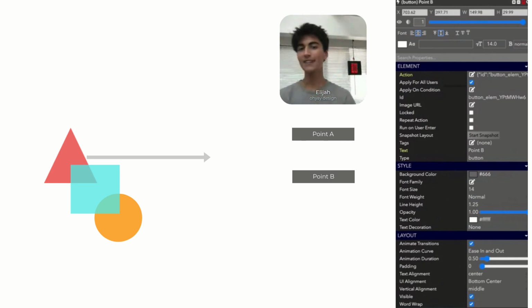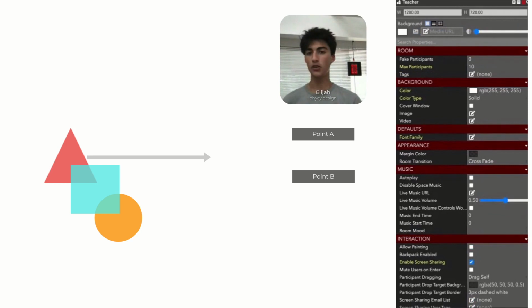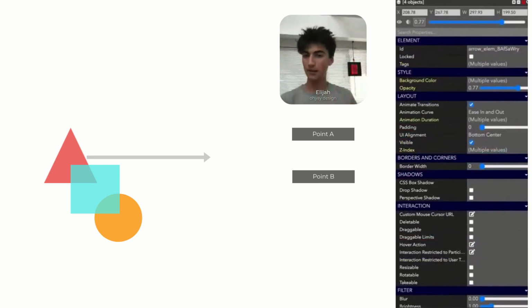And so this is where the animation part comes in, right? We've set these 2 points. We've set where we wanted at point A. We've set where we wanted at point B. And now there's this in-between phase where it's moving from point A to point B, the actual action of it. And the way that you set animation is not in the button, but on the element itself. So you're going to want to select all these elements.